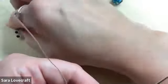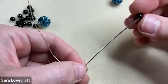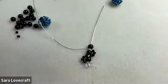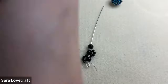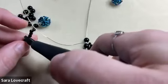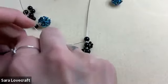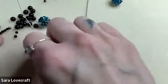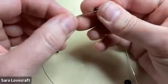Okay, so we're going to take another 6mm bead, drop it down, and then we need some more of our facets. I'm going to have to cut these off of the strand here. And this is going by pretty quickly, so we may do the second earring together as well, because I didn't realize just how quick this project was going to go by. We'll do both earrings so that we have the set.